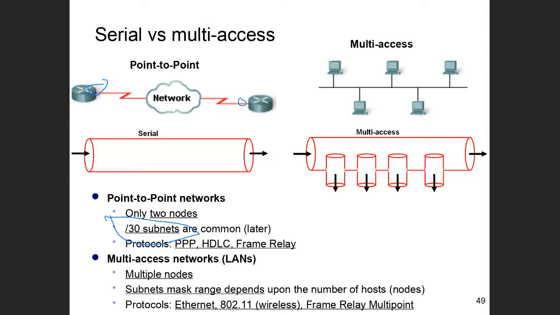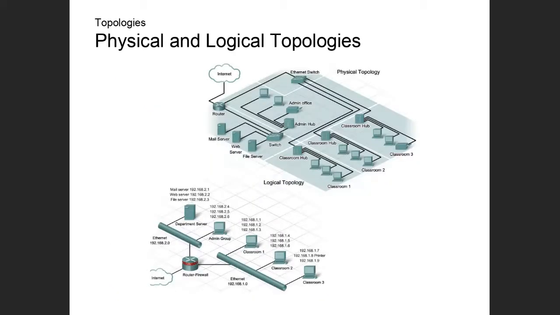The trend these days is not to use serial ports, but to use Ethernet ports and have an Ethernet drop for the customer. So we're going to see serial ports go away. They're slowly being de-emphasized in the Cisco Network Academy. Well, on the right-hand side, if we have a multi-access network, it's like we all have a tap into the network here, and we could possibly interfere with each other by transmitting at the same time. So standard Ethernet with hubs, any type of Wi-Fi is a shared network, and they can collide with each other. So we have to have a method to detect and recover from collisions. We'll get more about that later.